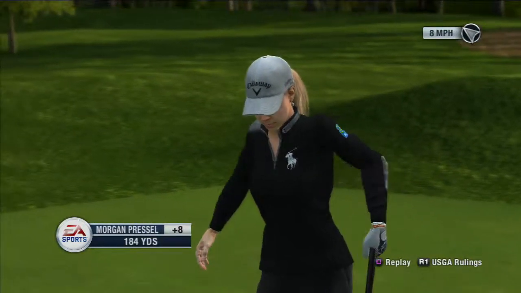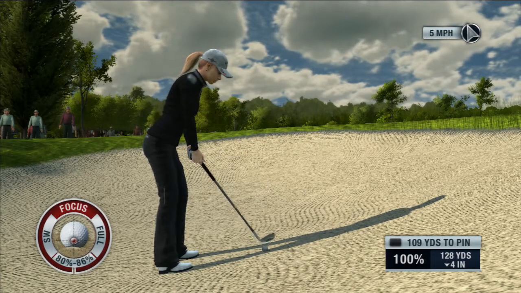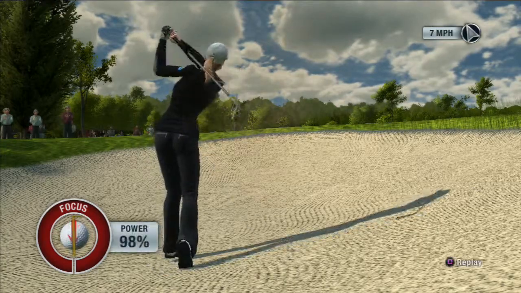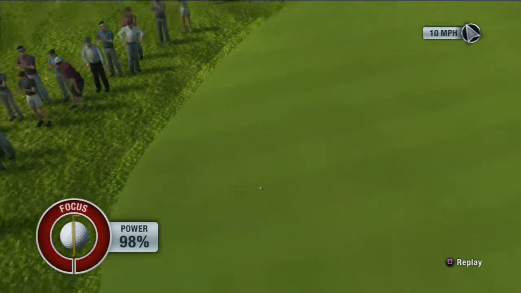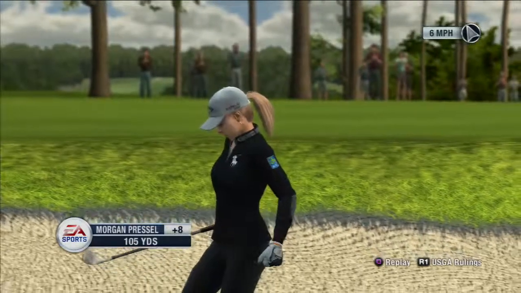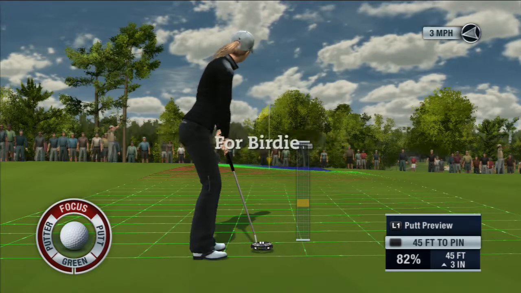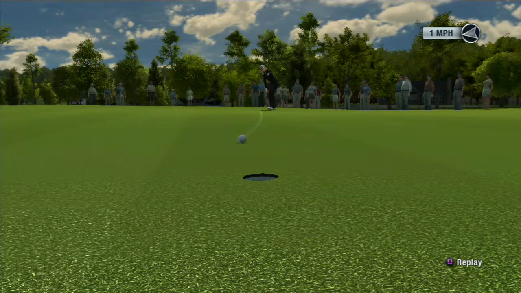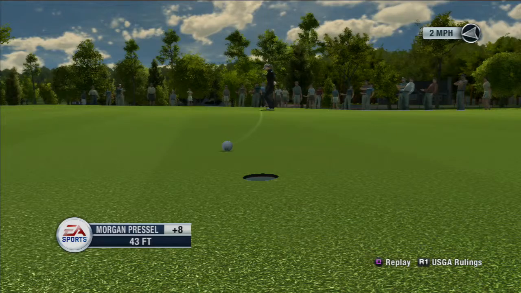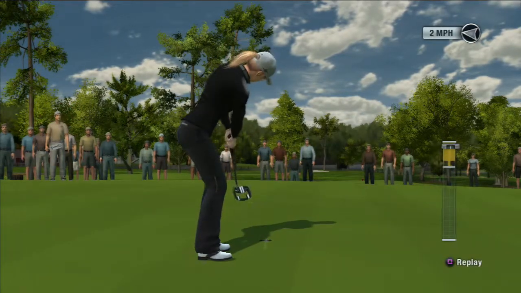Bad hop there. It's in the sand. Got the ball above the feet on this one, Scott. Could be interesting. Trying to pop this ball up into the air. This shot should find the green. A birdie opportunity. That's a good lag from that distance. Routine par.